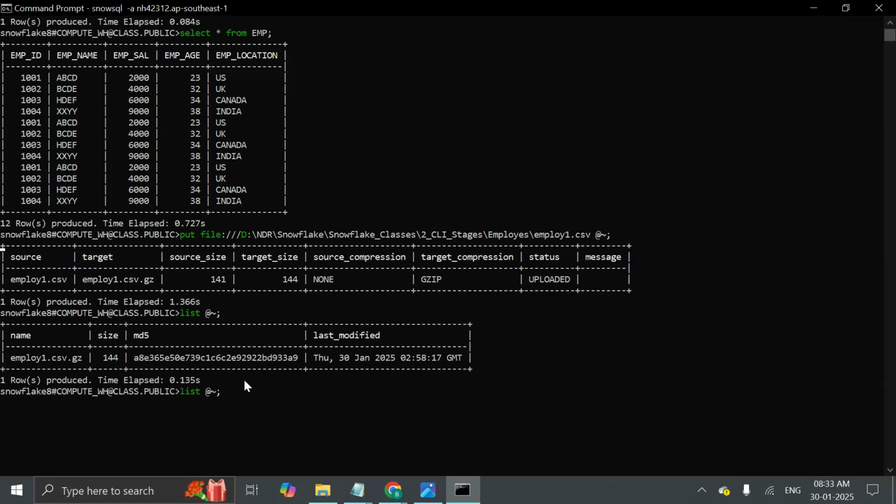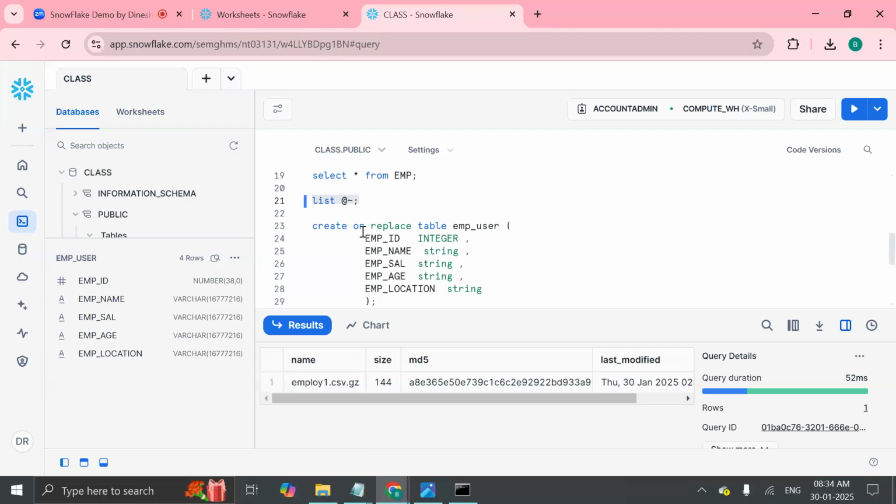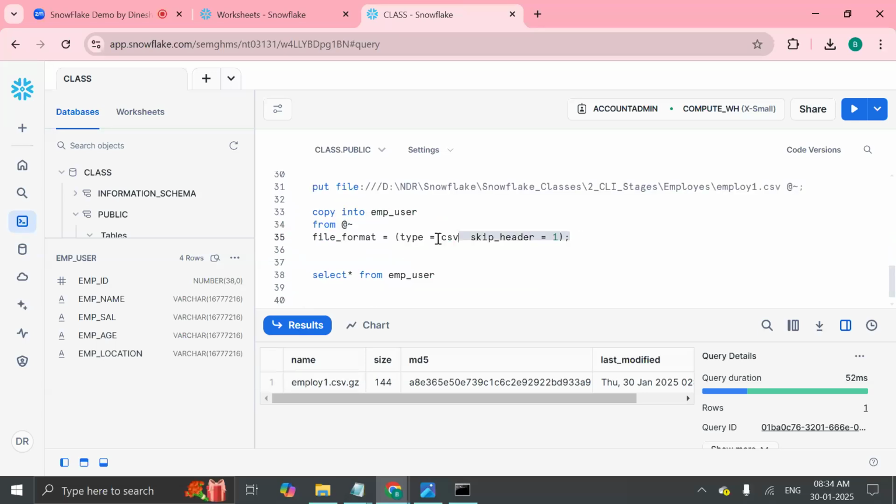If you want to go to the previous command, just press the up arrow. See this one? I am using the up and down arrows to move through the previous commands. Now this is the command. Observe this, the file is still available. Now I want to load the same file one more time to the table. This is your interview question. Once the file is uploaded to the table, I am trying to upload the same file one more time into the table. Now observe what will happen in Snowflake.